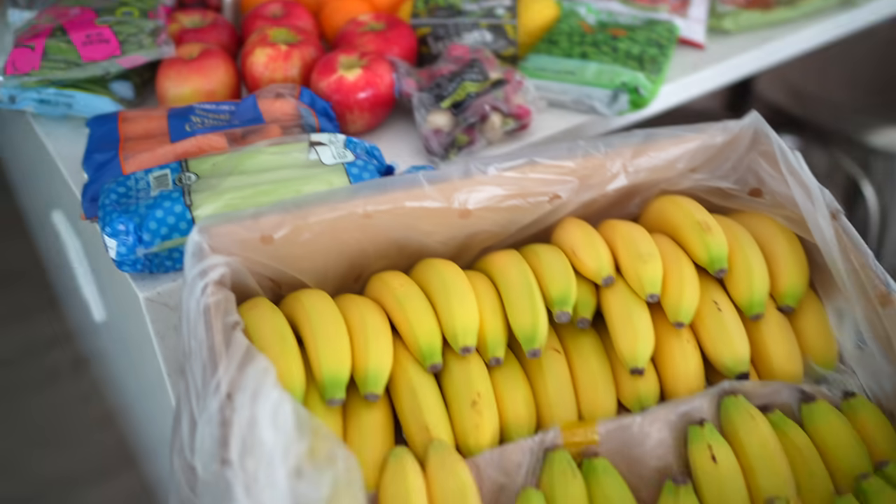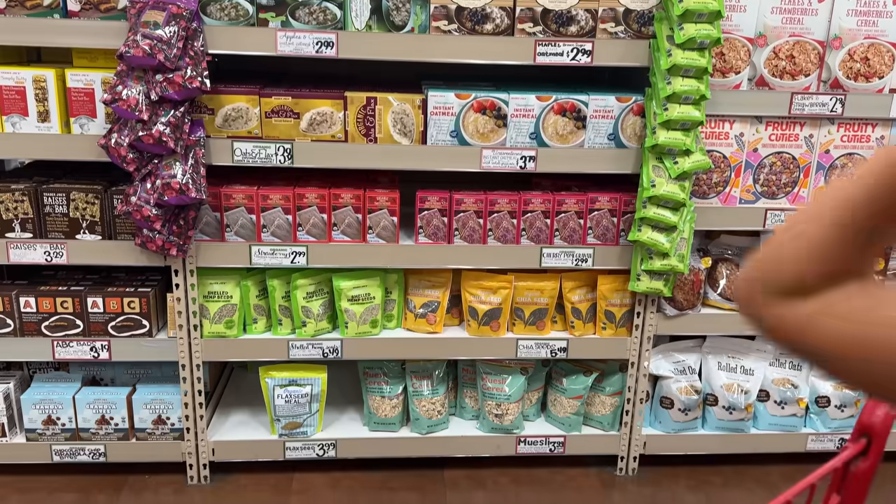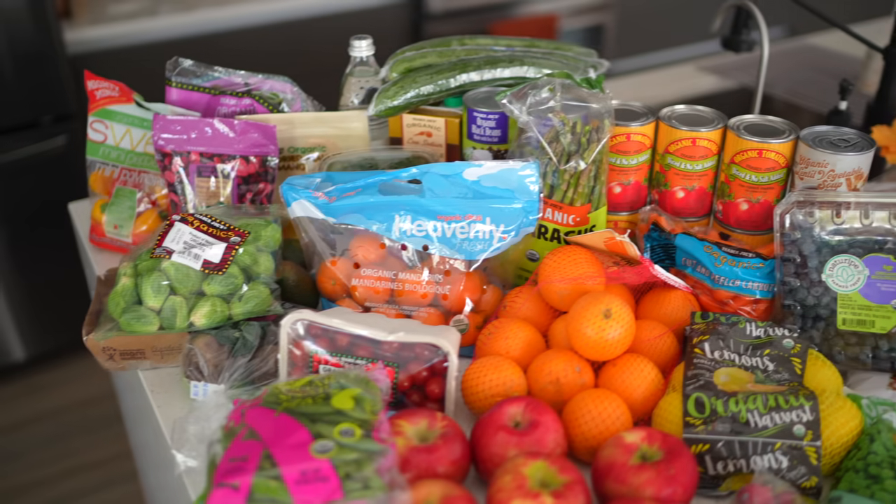We made a killing at Trader Joe's! We found so many amazing organic fruits and veggies, frozen goods, canned goods, and everything was at a fraction of the cost compared to where we typically go. We got almost everything we're used to getting, which was a very nice surprise. They have tons of organic options — if you're thinking about making the transition and you want to go plant-based, they have a lot of great transitional options. We used to live on their Indian meals, they're so good. Overall we were super pleased with the prices — everything you see here, all organic, super clean and healthy, was under $200.